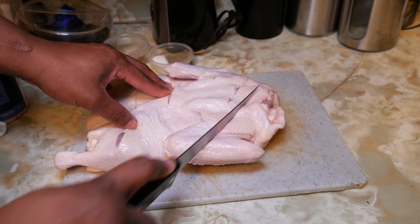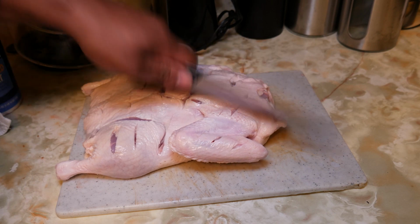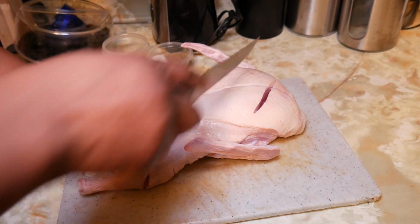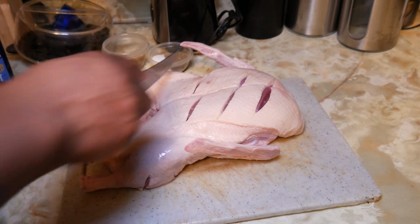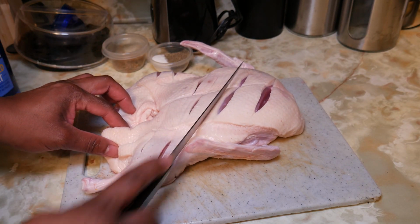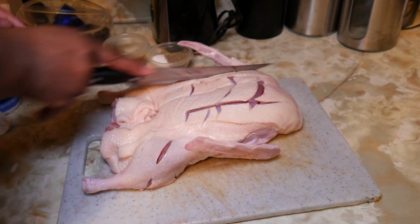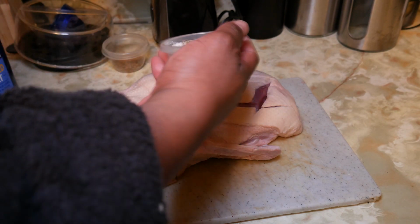But since I'm doing it in a power air fryer oven, I have no worries, because everything I cook in there is pretty juicy. I don't know what it is. It's the magic of keeping the juice inside. You can see I'm making the little slits like this, and then I come again from another angle, diagonal, just making sure that all of that grease has a place to go. That's very, very important if you're going to eat the skin using this method, because we're barbecuing it.